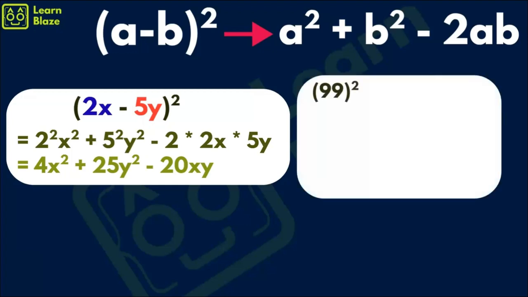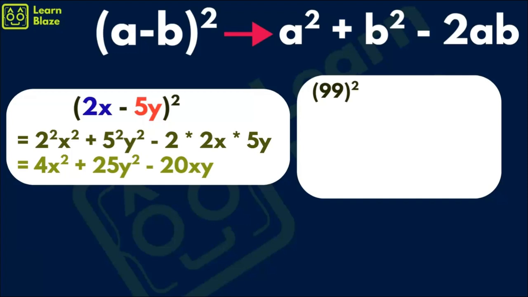Again, calculating 99 square directly can be a waste of time. Let's use this identity, which is helpful in finding its square. Now, let's split 99 in a plus b form. I can split this in many different ways, but in this case, choose the two numbers such that it is very easy to calculate a square, just like earlier.